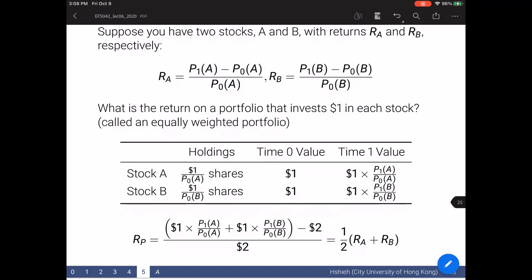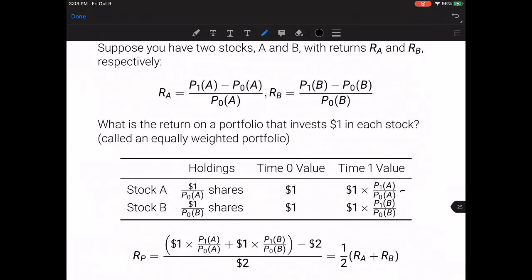But over time, it's going to grow by RA and RB. So we simply multiply 1 plus RA and 1 plus RB times that $1, and that should give us the final price in the future. Okay, so just to be clear, this is equal to 1 plus RA, and this is equal to 1 plus RB, right? It's like putting money in this asset, and it grows one period, and so it's 1 plus that percentage rate.